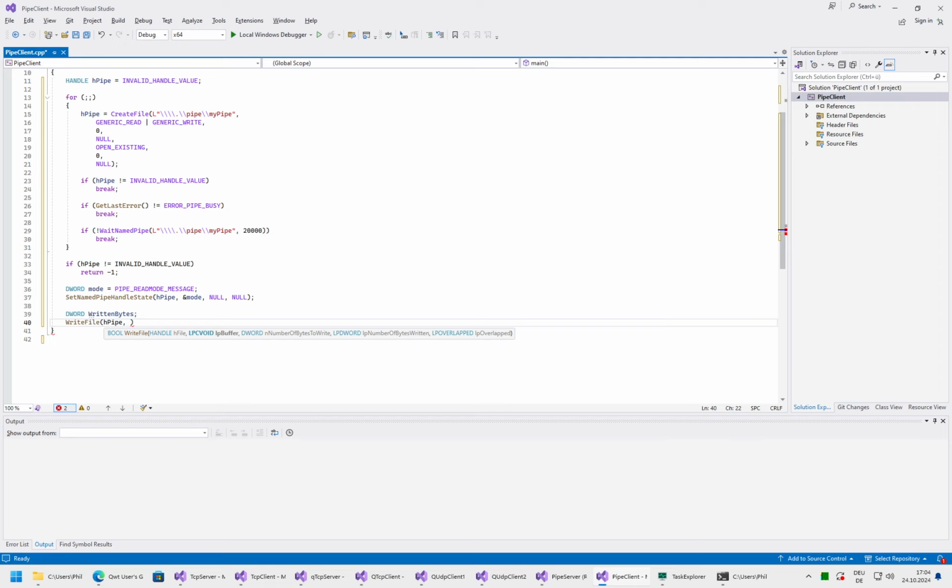And for buffer, test, comma, here, comma, number of bytes written, it will be reference on this, comma, and null. This overlapped structure would be if we wanted to use this in a non-blocking mode, but since we want it blocking, then we don't care.